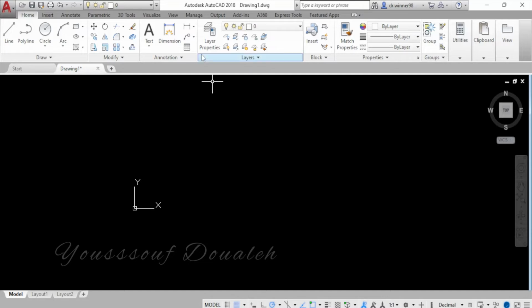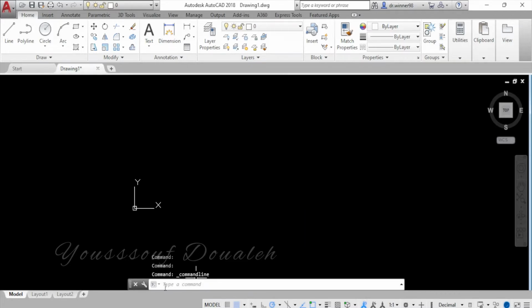We are going to start with what I call a normal rectangle, because we will draw it anywhere in the drawing area, right? So let me bring the line from the panel. Here we have a line, as you see. So you can just click, and that's the first way. The second way, as I already showed you in a previous video, is to write a command. Here we don't have a command line, so you can bring it back just by pressing Control 9. Here we have the command line, so we can just write L, and here we have a line.